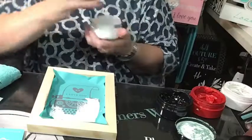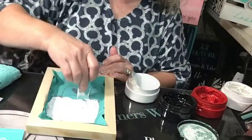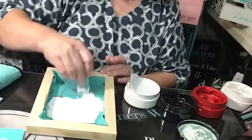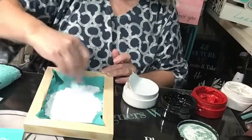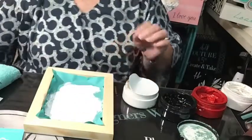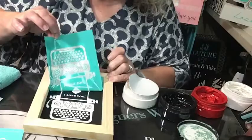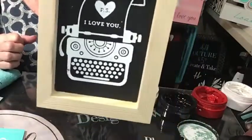Have to move fast because the bottom of this one is a little dry, so I don't want that bad stuff to dry out. Because you know what happens when it dries. It's not gonna make my project as pretty as I want it. Trying to move fast. Okay, let's check that corner down here and make sure it didn't dry. Okay, looks good. And there we go. What do you think?